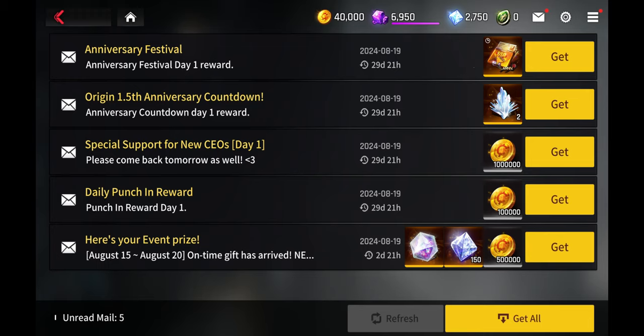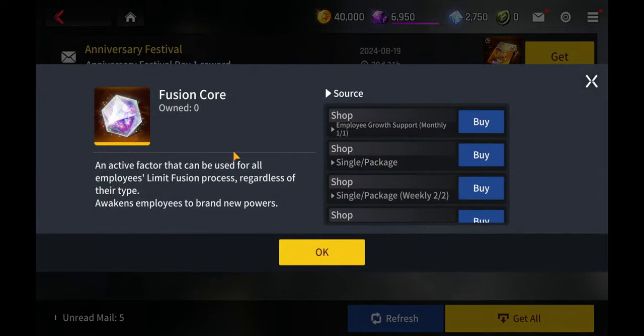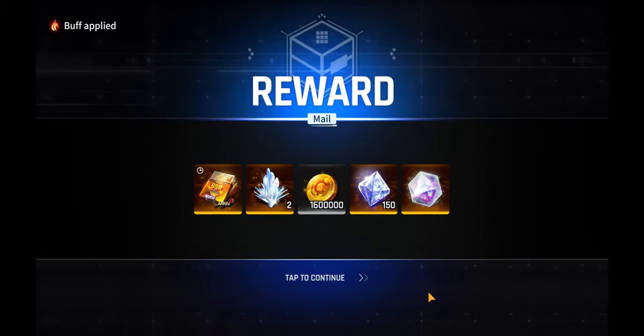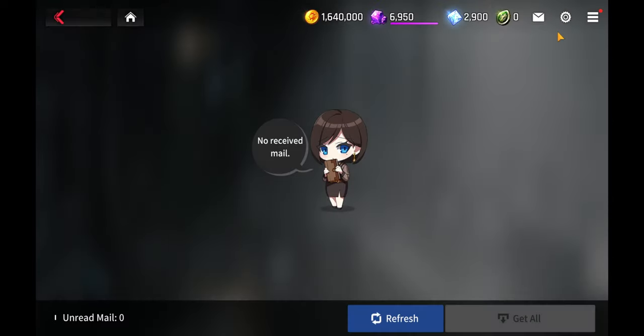Okay, so let's see. Oh, we got another free one right here. Okay, got a lot of credits. Nice. Okay, we got a fusion core. Now, the fusion cores, those are going to be very important later down the line. And we definitely want to save up as much as we can with these.